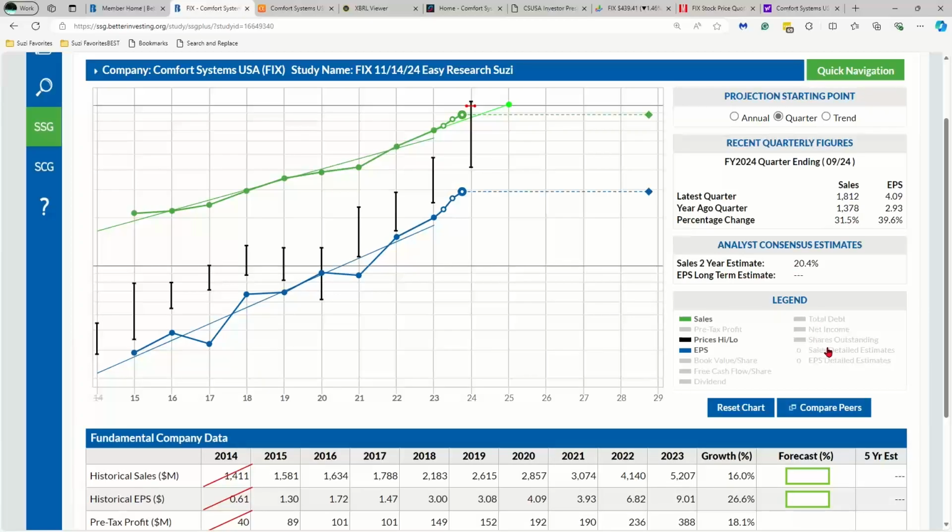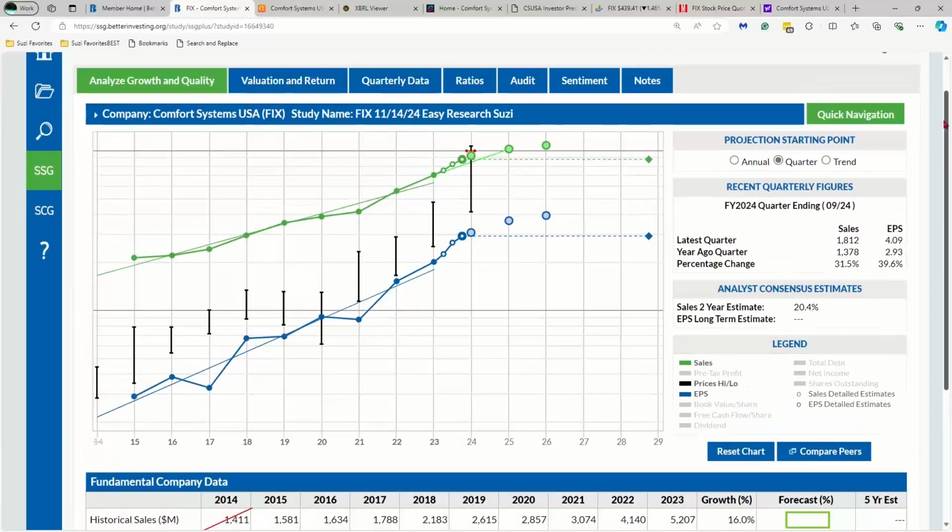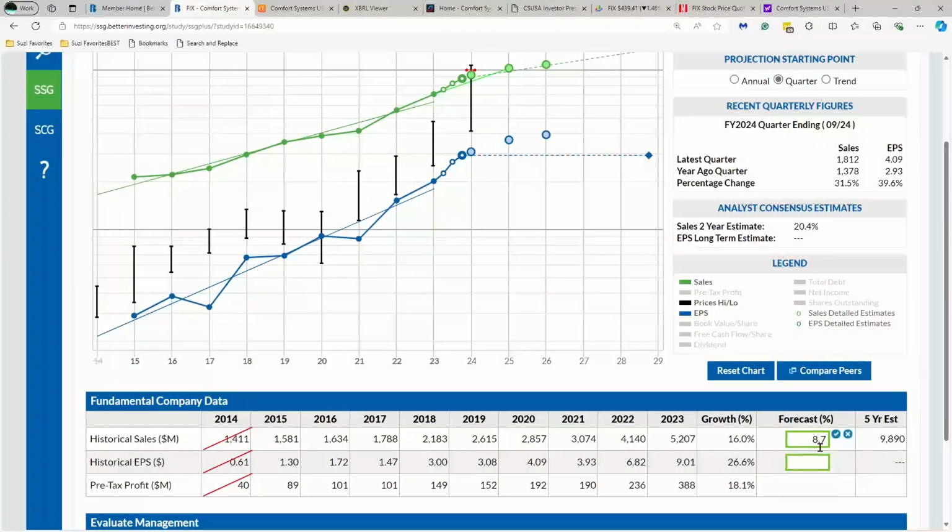Now I'm going to turn on the sales detailed estimates and earnings per share detailed estimates to see what those look like as reference points. I note that, and the way we can use those, we can get a sense for, by drawing our growth rate line here, that those might be something like 8.7.